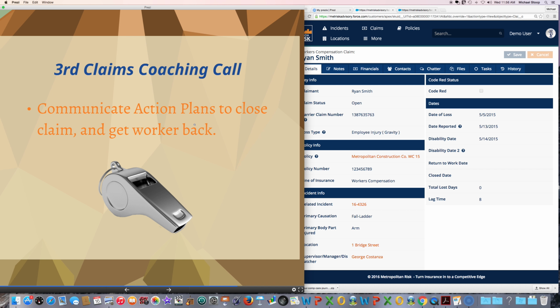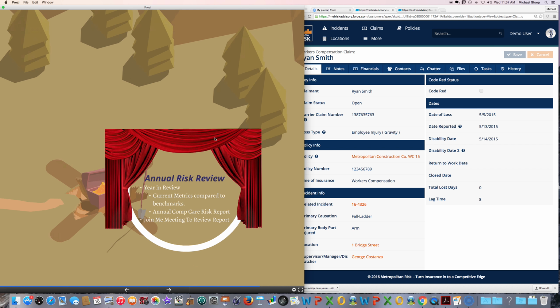Depending on the claims volume that you have, if there's a lot of significant activity and you have a lot of open claims, we'd like to do it 3 to 4 times a year. If you don't have that much activity, we're going to do it twice a year. So we're just showing you that in this particular instance, we're doing it 3 times a year.